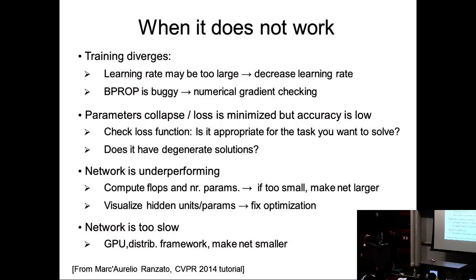And then the network is too slow. Here I can't really help you, but you should be using GPUs and distributed frameworks. There's a whole bunch of these modules right now, in software packages like PyTorch and TensorFlow. There's actually distributed support where you can say, run my network on 8 GPUs, and it automatically figures out how to run it on 8 GPUs, which is kind of nice. Engineers put a lot of work into building these distributed frameworks.